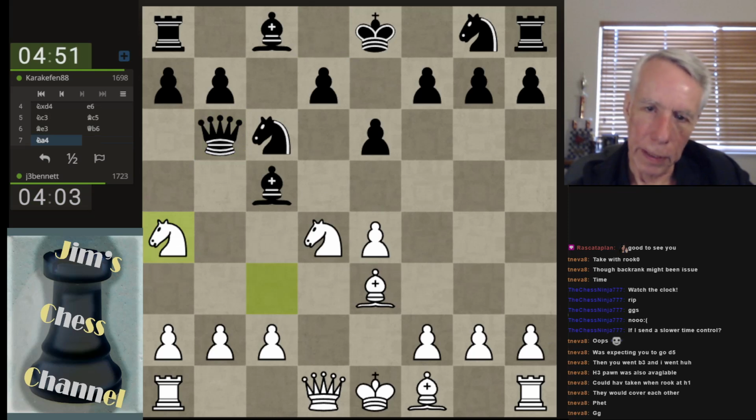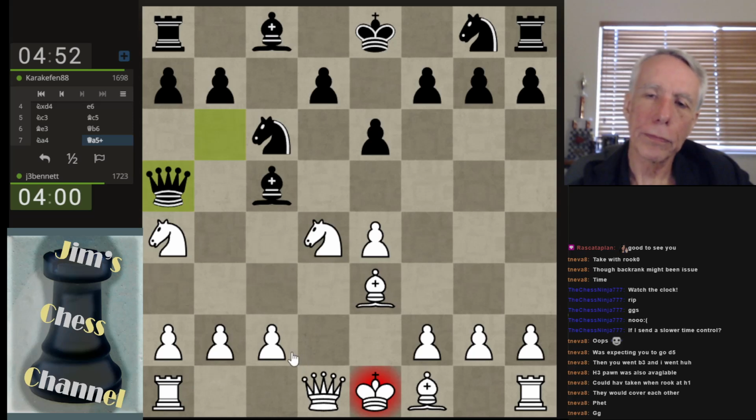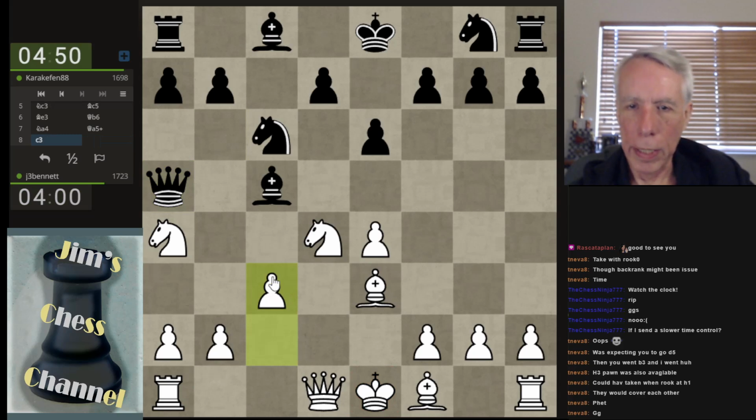Queen and bishop are in a line. Also defends his pawn that he was threatening. Block the check and defend the knight. And queen defends this knight. Still threatening a fork. Eventually he'll have to take here, I think. Or maybe I just take his bishop.